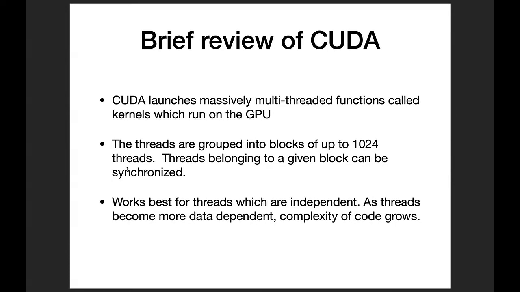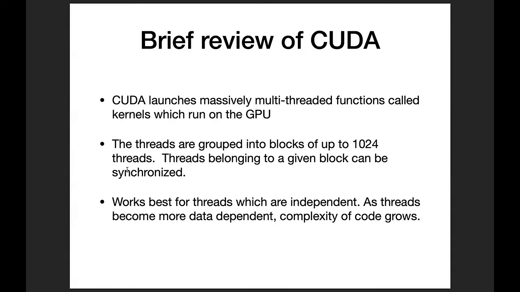So CUDA runs on the GPU, and it achieves parallelism by running a large number of threads. In fact, it calls massively multi-threaded functions called kernels. Now, because you have so many threads, they have to be organized, and in particular, they are organized into blocks. And a block can be up to 1024 threads, which seems like a lot, but on the other hand, a typical kernel might have way more threads. So generally, when you're running on the GPU, it is impossible to just use a single block. You have to use many blocks.